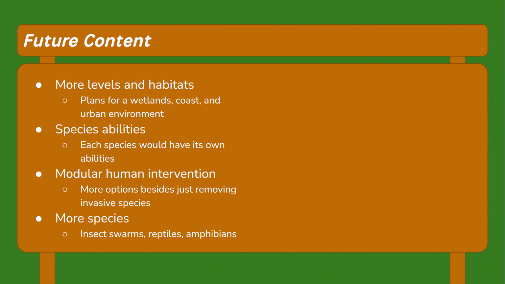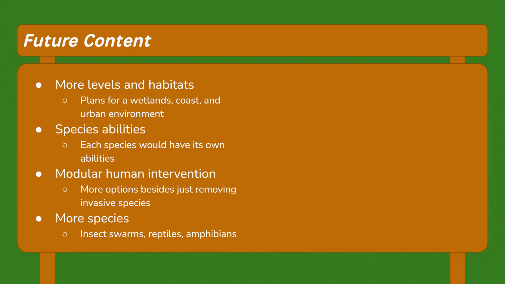All right, so as you all know, we had nine weeks to make this game, and there was still a lot of stuff we wanted to do, but we just didn't quite make it in time due to scope constraints. But we have some plans. First of all, more levels and more habitats. We'd planned for wetlands, coast, and even an urban environment with their own species and their own challenges.